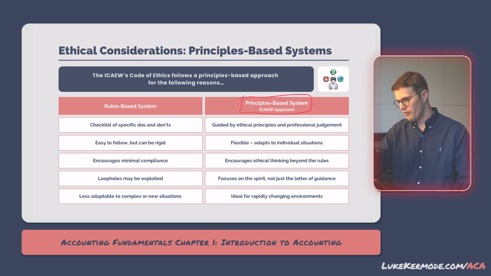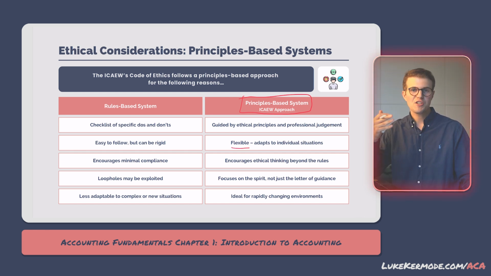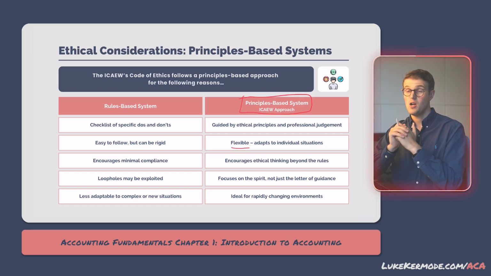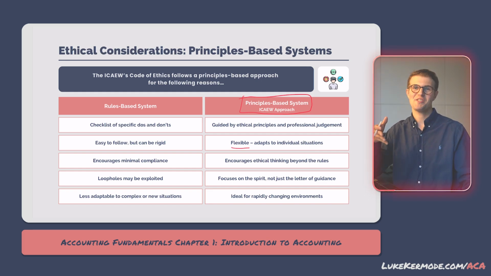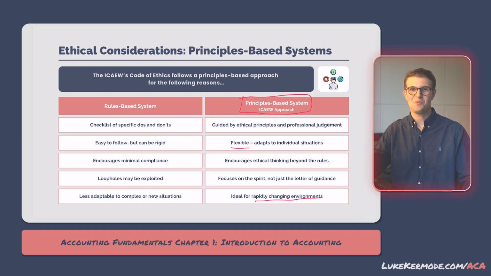Another major benefit of a principles-based system is flexibility. Every situation is going to be different, whether you're working in audit, advisory, tax, industry. A principles-based system allows for professional judgment and interpretation that fits the context. So every situation is just very different. It's also incredibly well suited to a rapidly changing environment, like the one accountants work in today. Technology, regulation, business practices are all evolving fast, and a rules-based system struggles to keep up.